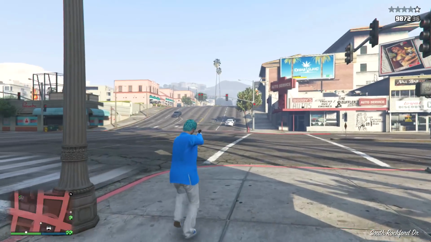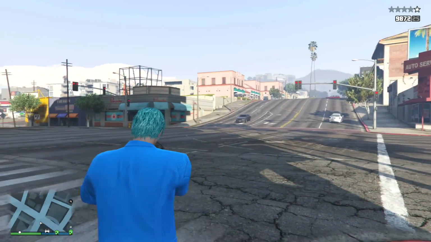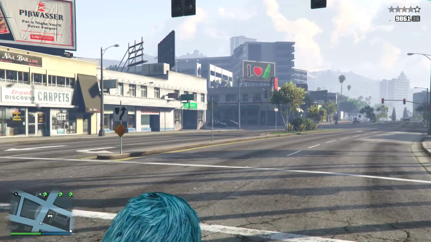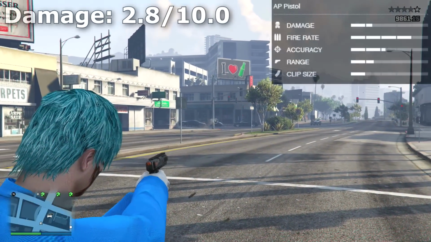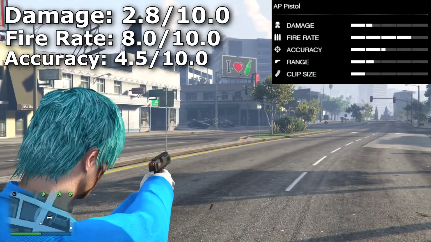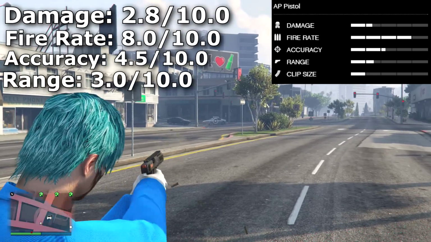Now, this is unlocked after the mission Three's Company in single player, or at level 33 in Grand Theft Auto Online. The damage is 2.8 out of 10. The fire rate is 8.0 out of 10. The accuracy is 4.5 out of 10. The range is 3.0 out of 10.